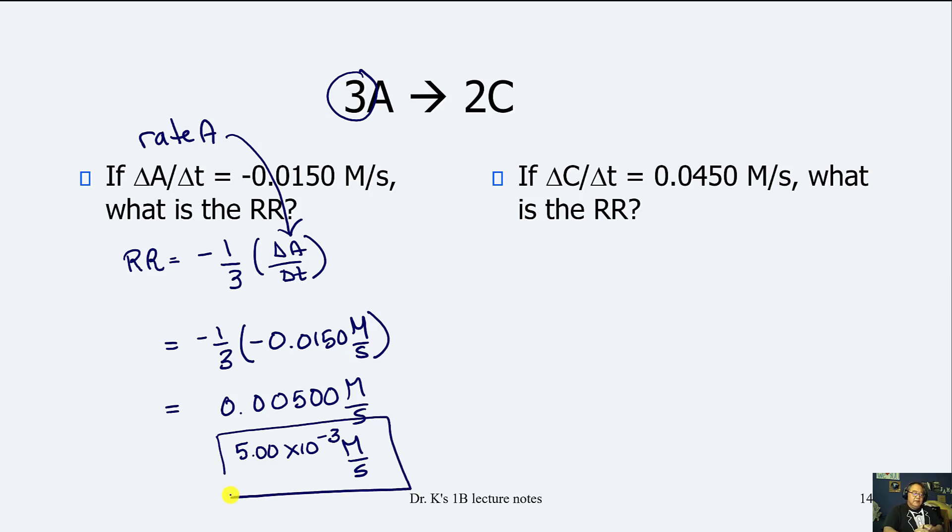Now, this doesn't have the time specified. So these don't have to match. So don't worry, like if you try to do the second one and you don't get the same answer, I didn't say when these were measured. And so you don't have to get the same answer for them. So this is, again, hopefully that's what you got. I'll pause it, and let's see what you get for the next question. Okay, that's what you should have gotten for the second one. And basically because it's a product, it's a positive, so I don't need to change the sign. And I'm only dividing it by two because that's just coefficient, so that gives you the answer.